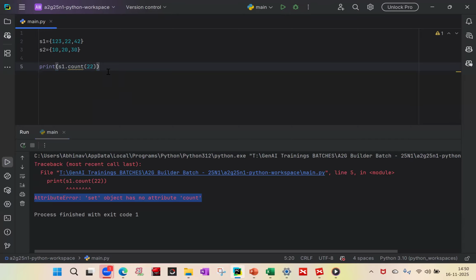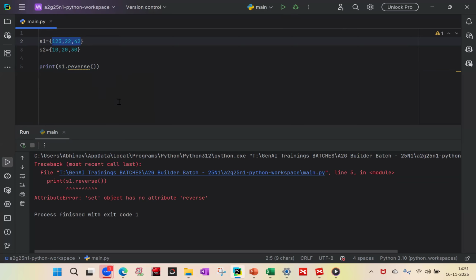Anyways, whatever is not supported in set, you can always do a workaround. You can first convert it into a list, do your calculation, and convert back to the set again. That is how you can do some of the workarounds. Index will not work and even the reverse method does not work, because the items in the set are unordered, right? Indexing is not there, so you cannot guarantee any particular order in this set. Cool. So this is about set.